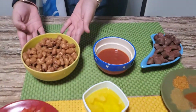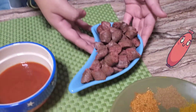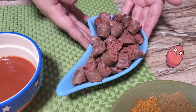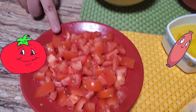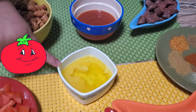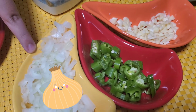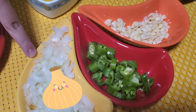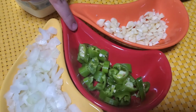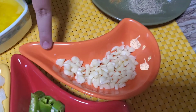Here we have our fava beans. Here we have our tomato salad. Here we have our sausage. Here we have our tomatoes. Here we have butter and oil. Here we have diced onions. Here we have spicy jalapeno peppers.